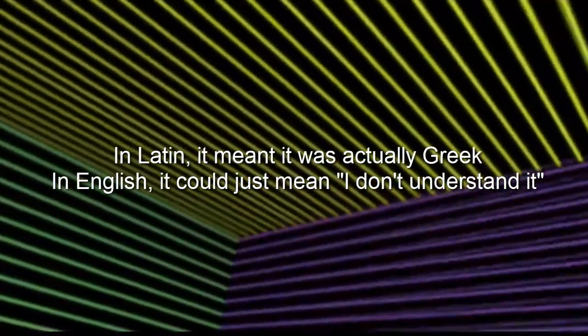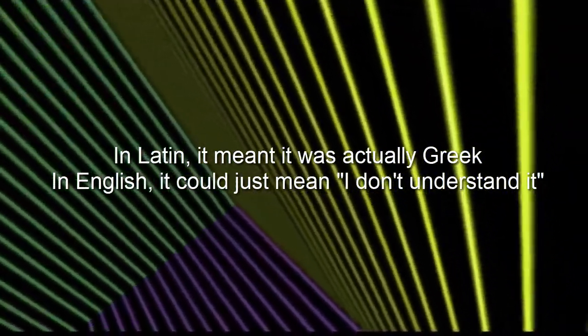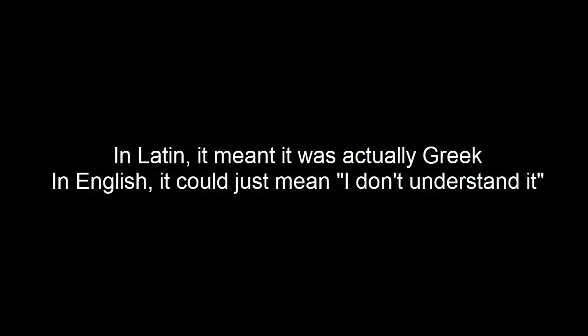So the scribes were just basically saying, well, I don't understand Greek, but there's some Greek stuff there, so I'm telling you that it's there. Just making a note of it. Whereas, as it's come into English, it could be used for anything you don't understand. They could be speaking Chinese or speaking in terminology you don't understand, and somebody could say it's Greek to them. But apparently, many people make reference to Shakespeare's Julius Caesar, where Casca couldn't explain to Cassius what Cicero was saying because he was speaking Greek.